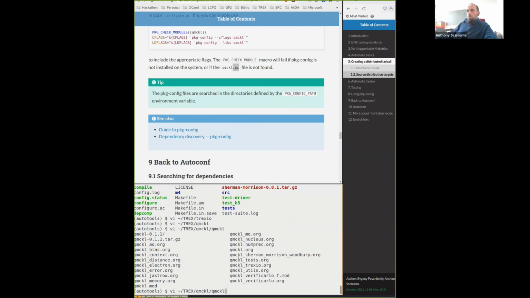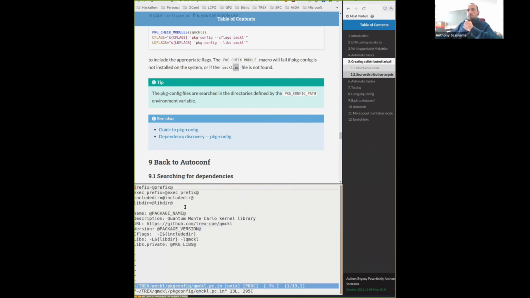So the simplest way is that you provide a package config pc.in, because you remember when you have the makefile.in, the configure will produce the makefile, and if you have a qmckl.pc.in and you specify it in configure, from this file which takes the variables like this, you can really produce your package config file.